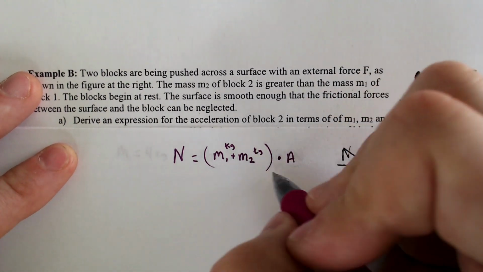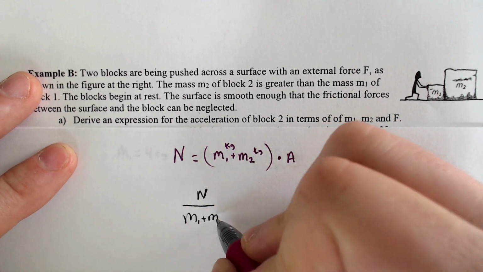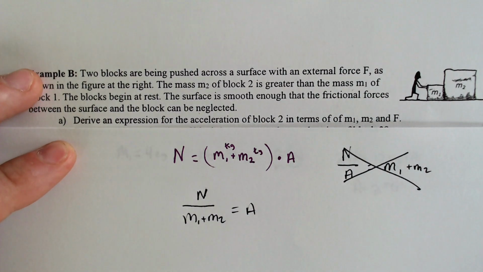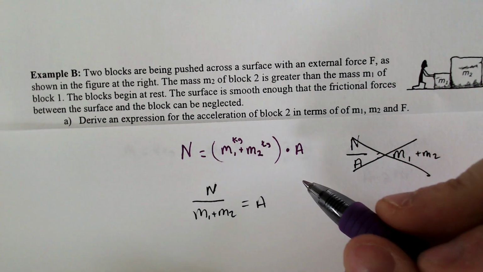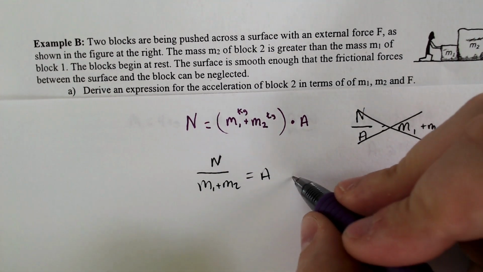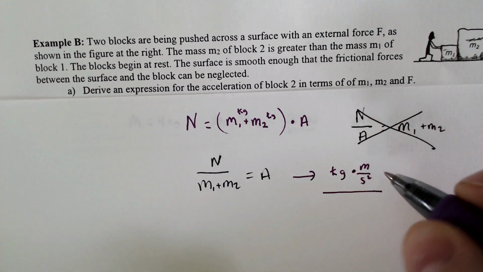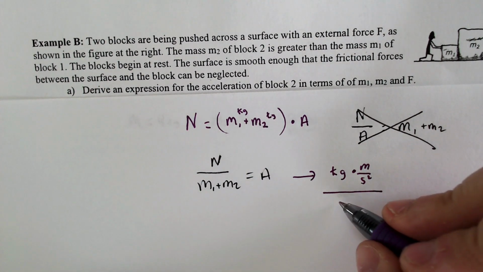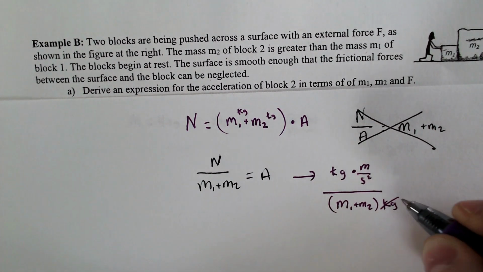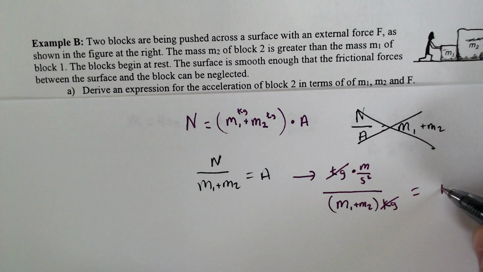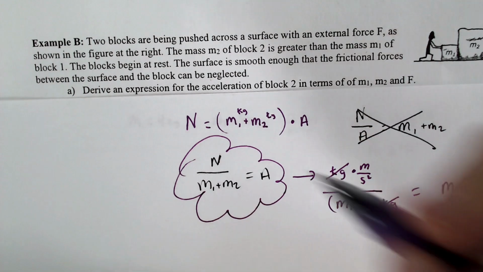Scratch that. We would have to divide by mass 1 and mass 2. Well, that would be newtons divided by m1 plus m2 would equal acceleration. And newtons are, in terms of what they actually are, in units of kilograms times meters per second squared. Well, if we divided by m1 plus m2, the mass 1 plus mass 2, we could factor out a kg. That would cancel and give us an acceleration, which is meters per second squared. Okay? So it also kind of makes sense that it would be like that.